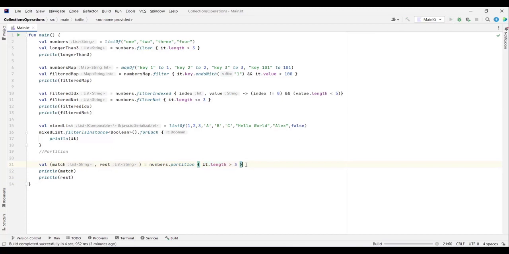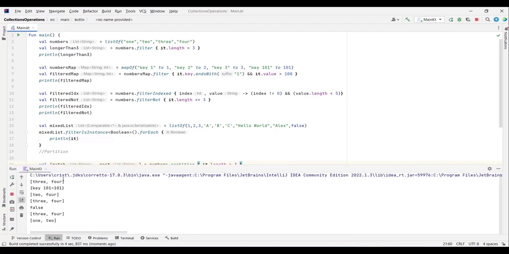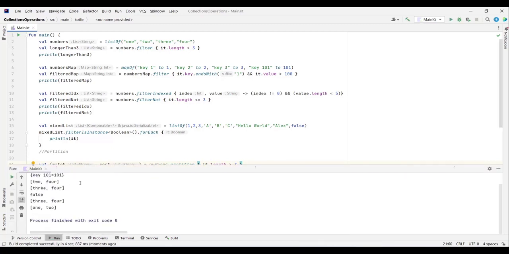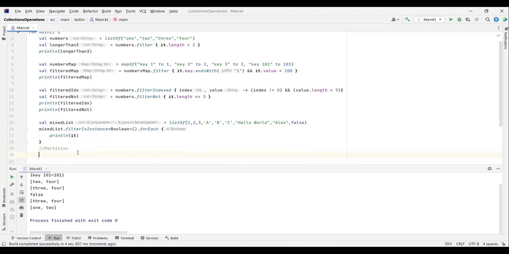So if I run this code, you will see first all the elements which are greater than 3, and then we're gonna see the rest of the elements which are not greater than 3. But let's add a space here to make things more clear. So I'm gonna add here a print line, quotation marks, \n. So let's run this again. So we get 3 and 4.